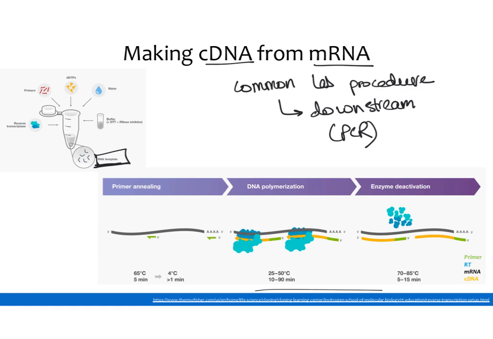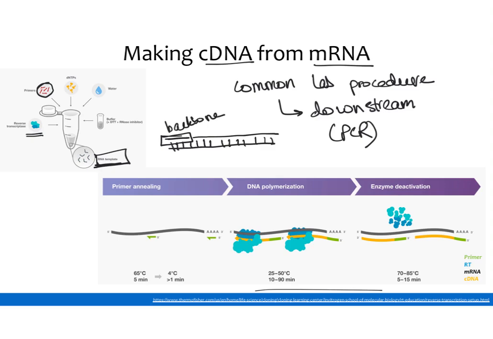Into this tube, you're going to add reverse transcriptase, which is a special enzyme that can generate DNA from an RNA template. You're going to add primers, and these are just primers that will help the DNA form. So for DNA to form, if this is your mRNA strand, DNA cannot form without a little bit of a primer here. It needs something to build on. So these primers just provide a backbone for the DNA to build on.